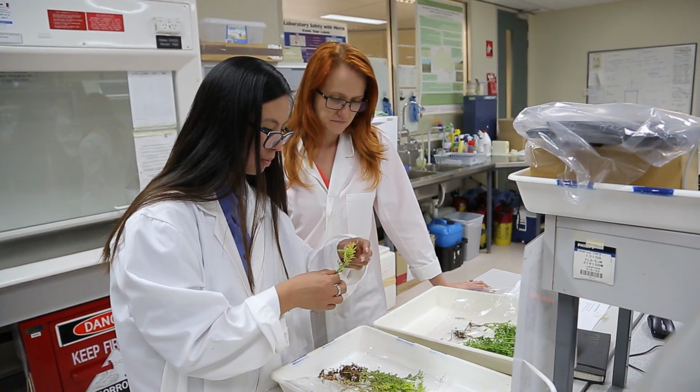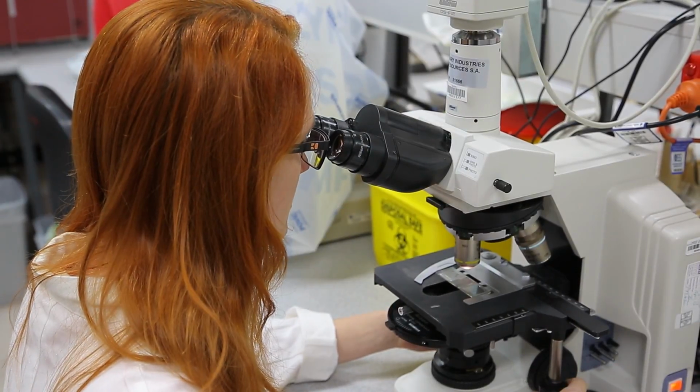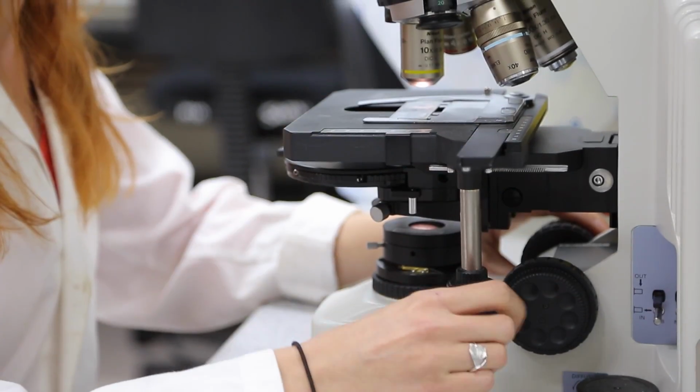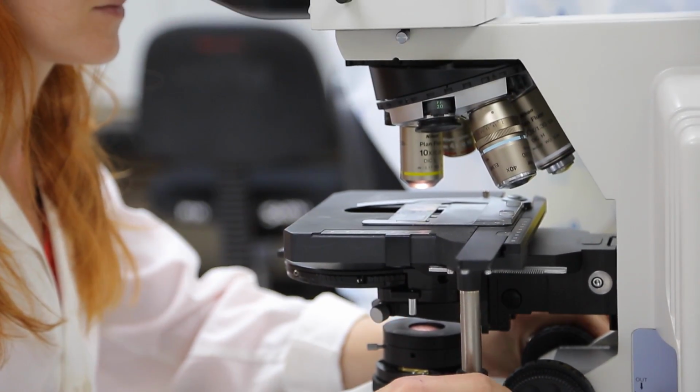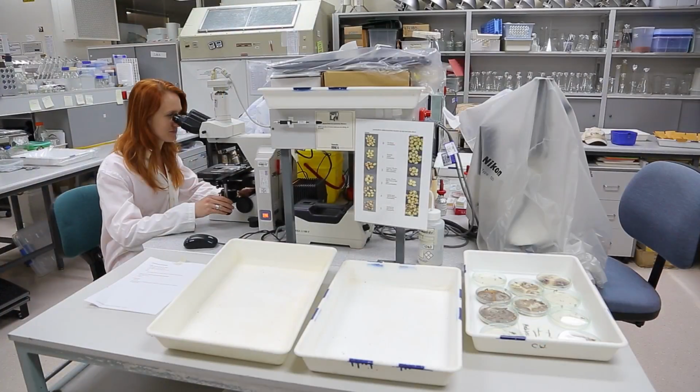Pulses have a unique ability to fix atmospheric nitrogen, so they work in a symbiotic relationship with Rhizobia bacteria, and by doing that they're able to use sunlight to turn atmospheric nitrogen into ammonium nitrates, and that soil nitrogen then becomes available to all the soil microbes, the plants, and subsequently later down the food chain, us.